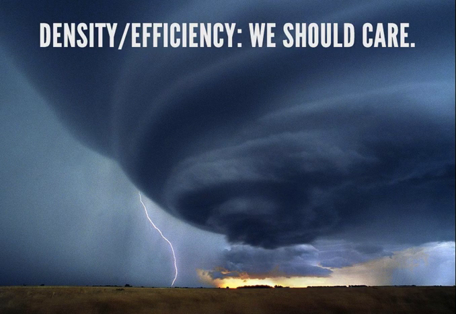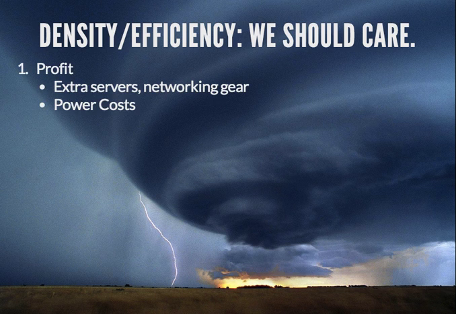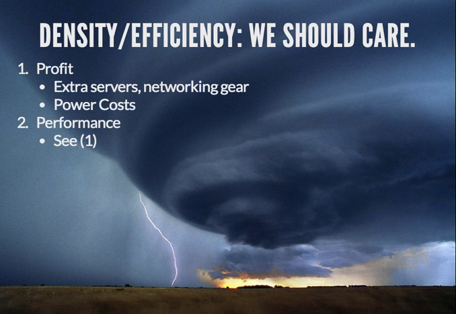The fact that density goes down as we go from left to right should be really important to us, especially in 2013. First, profit — everyone's trying to do more with less. If your density is low, it takes extra servers, extra networking gear, and your power costs are higher. The mantra used to be 'computers are cheap, throw more at them,' but that's more and more not true. You see blogs from startups all the time about how they moved from EC2 to a couple machines in their data center and drastically cut their bills.